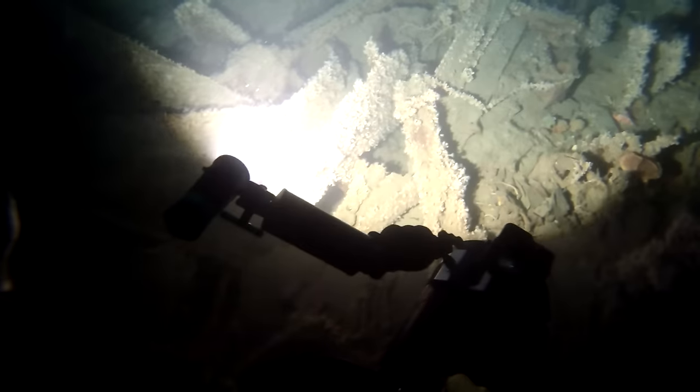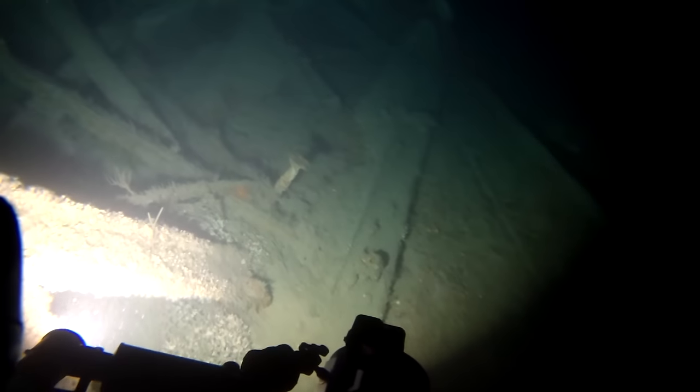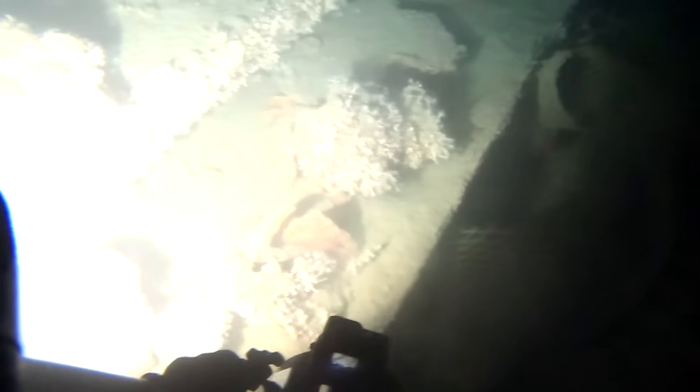The good news is I now know where I am. This is the starboard side, which is resting on the seabed, and I'm travelling along the side of the wreck, keeping my eye out for anything that may have fallen off that may give us a clue to identify it. Then I see these. At first I think they might be a steam whistle, but then I realise that these are shells. Finding shells is great news — we know the Mamora was armed, and if there are shells, almost certainly there's going to be some guns somewhere. This could be the first clue in identifying the wreck.